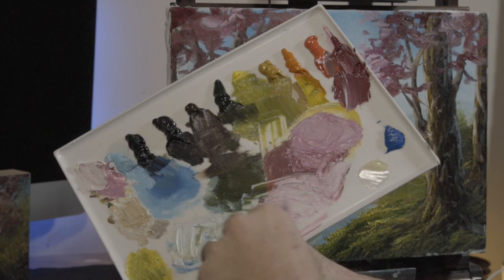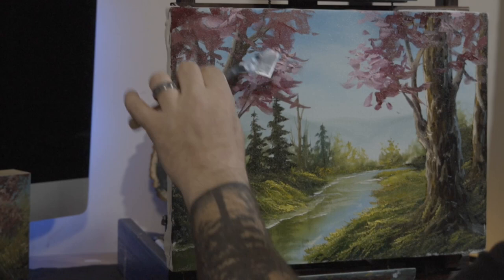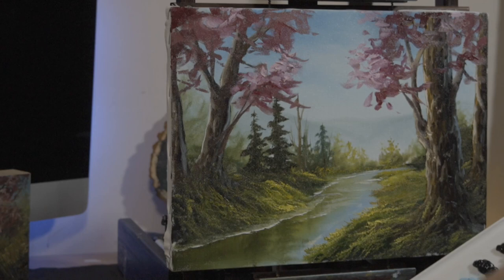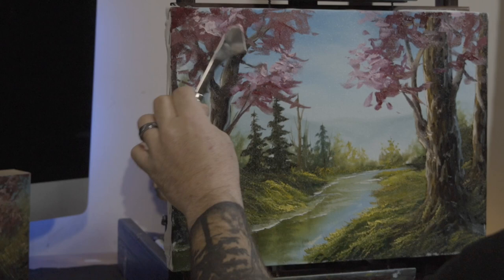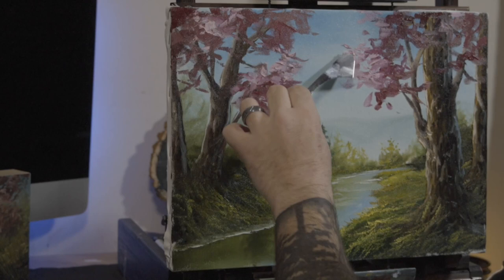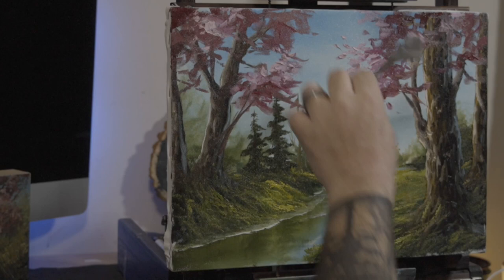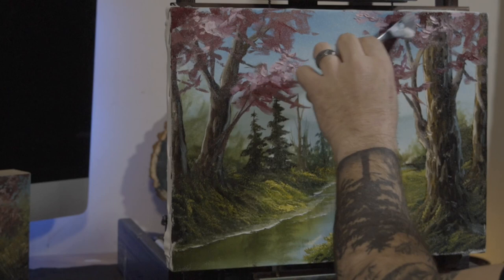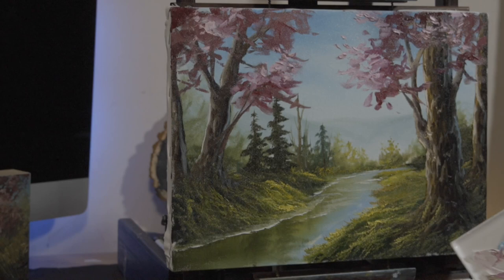This right here will be an incredible texture when it's all said and done. Very, very nice texture. Beautiful little leaves right here. You can almost really see them. And we have some light over here too. Different direction. It's always good to make different directions with the knife. So I'm going right across the branch right there.